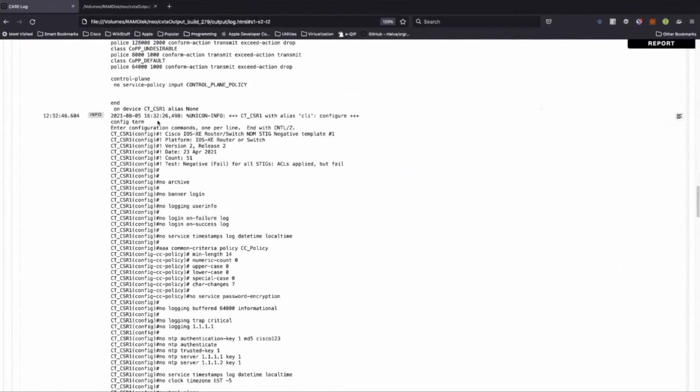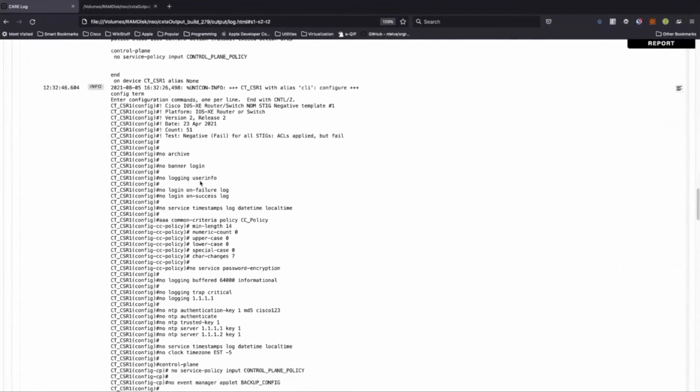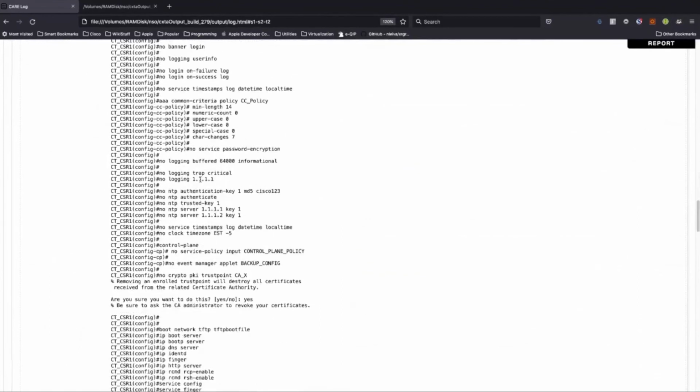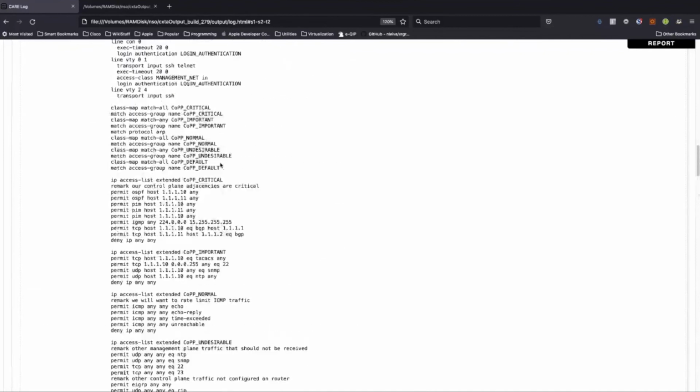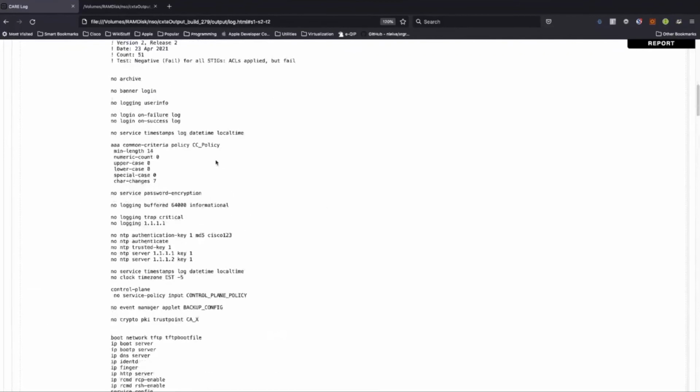And here, this actually shows me Robot's actual interaction with the console of the test device via Robot's console driver. Here I can see it executing the config term and issuing all the config commands as the setup for this. And if there are any syntax errors or anything, again, we've certainly made our share of syntax errors setting this stuff up, if there's any problem that Robot encounters while it's pushing this config at the device, of course, we'll see that in this log, which makes troubleshooting the test setup kind of nice.